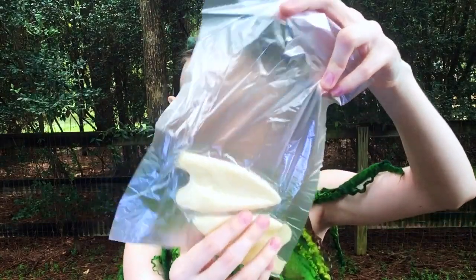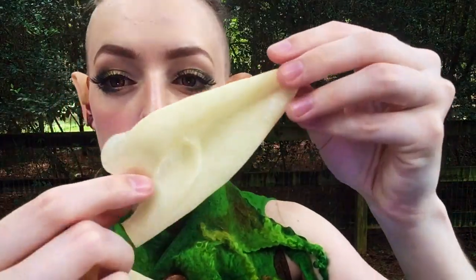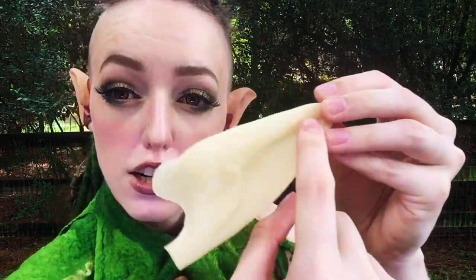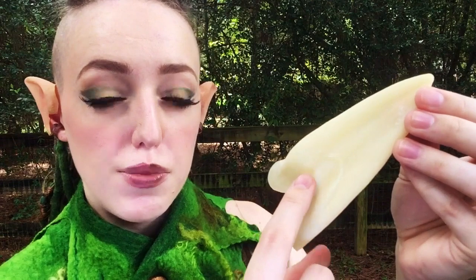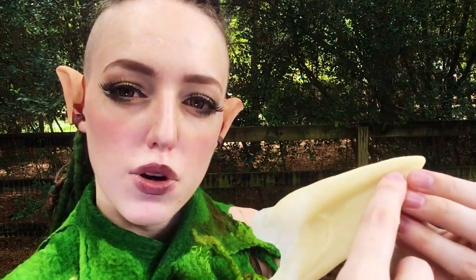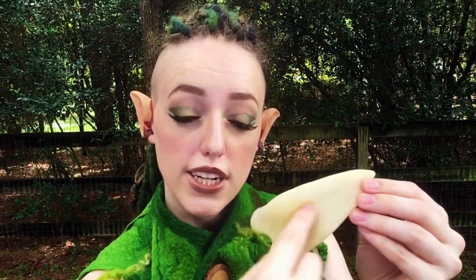Okay, here we go. Awesome, here they are! Oh, they feel quite nice. This is what they look like — it's got this little line here and then a line here. It's kind of hard to tell because it's not painted yet, so I'll point out a slight crease here just to make it more obvious.